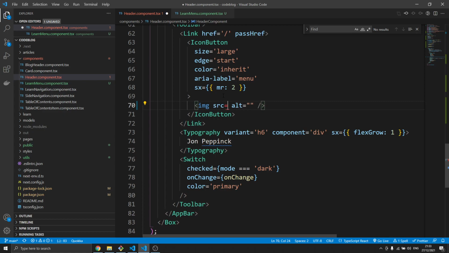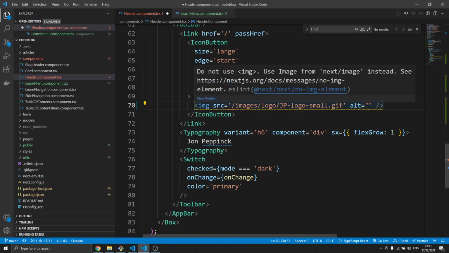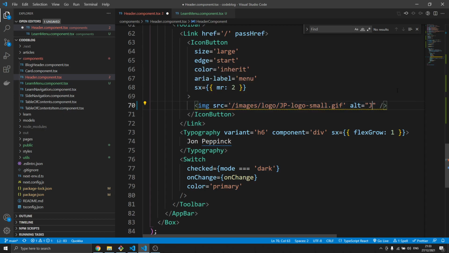So the image, it's just going to refer to, actually this can just be /images/logo/ and I've just called it JP for John P. Pink logo-small, and it's actually a GIF here. And then the alt, we'll just make that JP logo just for accessibility purposes.